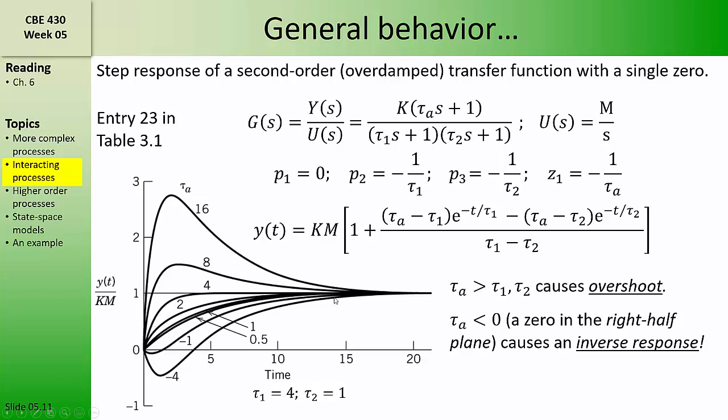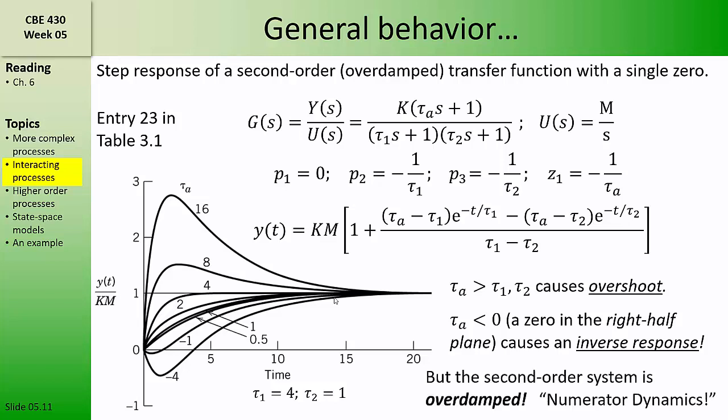The behavior of this system seems to oscillate, but these are not really sinusoidal oscillations. These are just the sum of multiple exponentials. Remember that this second order system we said would be overdamped. So this behavior where the response to a step input changes direction, either because of the overshoot or the inverse response, is due to the numerator dynamics, not due to complex roots of the denominator polynomial, which would give rise to sine and cosine functions. These are simply the sum of exponentials that decay in opposite directions with different rates.